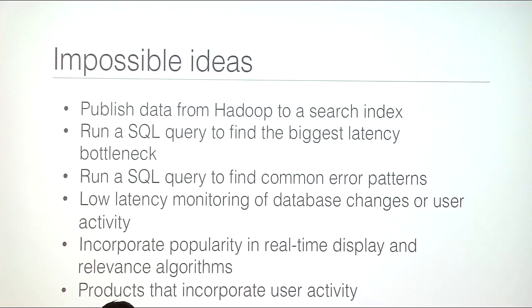But worse than just the cost of that, there were a lot of things that we couldn't do because data in one system was not available to other systems. So a lot of our operational data was not available in Hadoop, and you couldn't run any kind of deep analysis on how we were running stuff in our data center. You could do real-time monitoring, but not deep analysis. Likewise, a lot of the things that were happening in the business were only available in the data warehouse and Hadoop cluster. They weren't really available in the real-time monitoring system. So you could get daily reporting, but you couldn't find immediate problems.